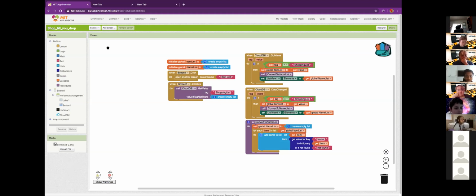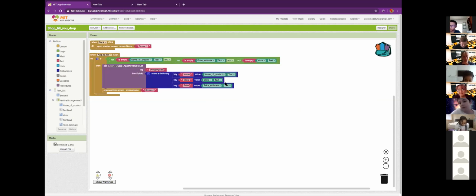Okay, so your other screen is called item underscore list. Here you have it with a space. So when you click the add item button, it doesn't work. And it's lowercase in there. It's lowercase. So you have to make sure that when you're switching screens, it's correctly switched. Okay, so now if you click add item, it takes you to the other screen.